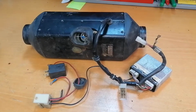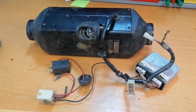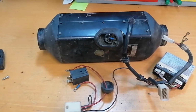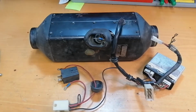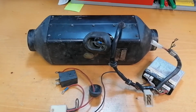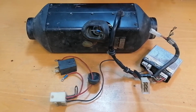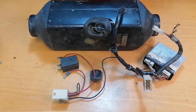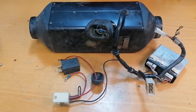Well, hello guys. Today I have a very old unit. I think it's from the 80s. It's from a Volkswagen transporter, if I understand correctly from the customer. He wants to do a full restoration on the car, and he sent the heater to see if we can do anything with it. So the first thing, I will try to hook it up to the battery and see if the heater's doing anything or it's trying to do anything.